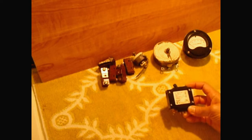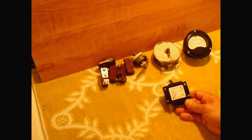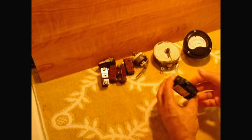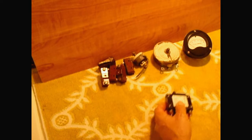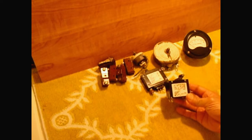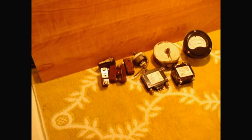Alright, now this I found at the dump. There was a nice rectifier box that was thrown away. The telephone company must have thrown it out. And in it I took out this 80 amp circuit breaker. It's designed for direct current. That might come in handy one day for something. And I found another breaker in that same unit. This one right here is a double pole 250 volt 13 amp. It's amazing what people throw away.